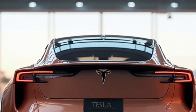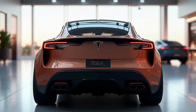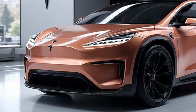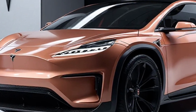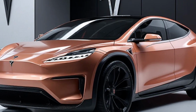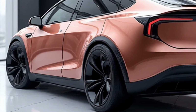Thanks to higher density battery cells and dual motors tuned for power, the performance version sprints from 0 to 60 miles per hour in just 3.3 seconds, making it one of the quickest crossovers on the market. It also carries a WLTP-rated range of about 360 miles, though real-world figures will vary depending on how aggressively you drive. Top speed for the performance is now an impressive 155 miles per hour, giving it serious credentials as a sport-oriented family hauler.